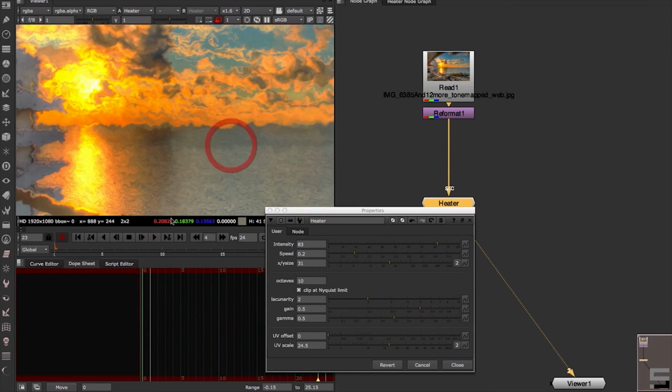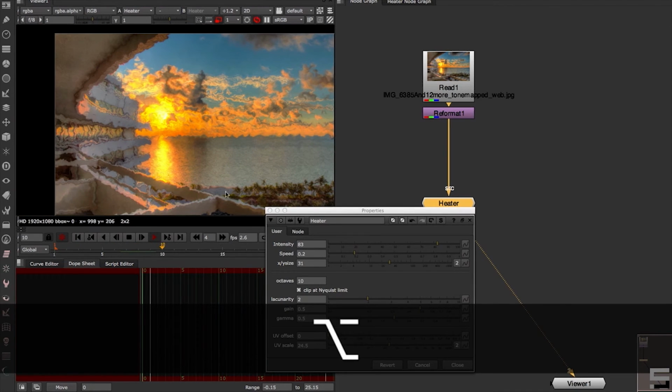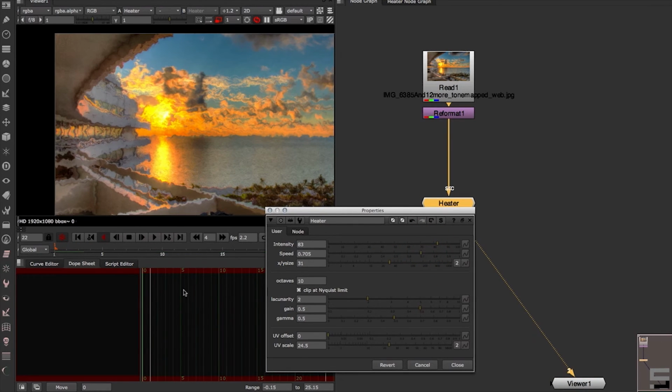And now we can really do all kinds of interesting looks with this. Again, you push anything too far, it's going to start looking fake unless you need some kind of a fake look. Right? Maybe we want it to go faster. There we go.